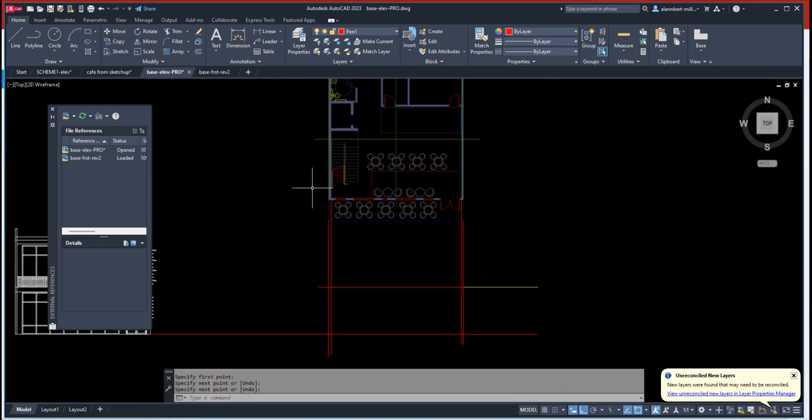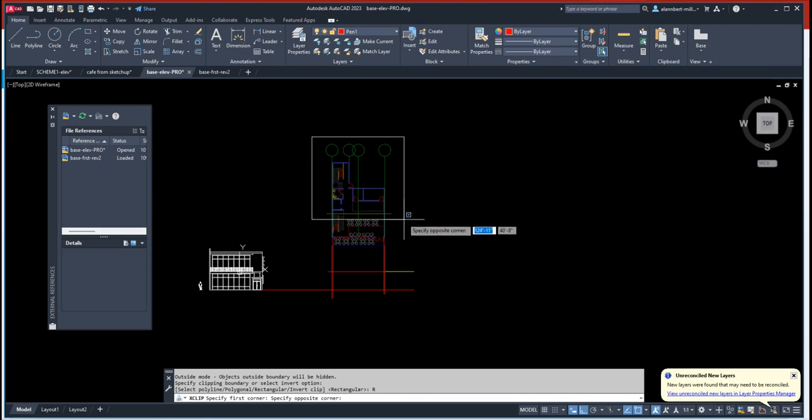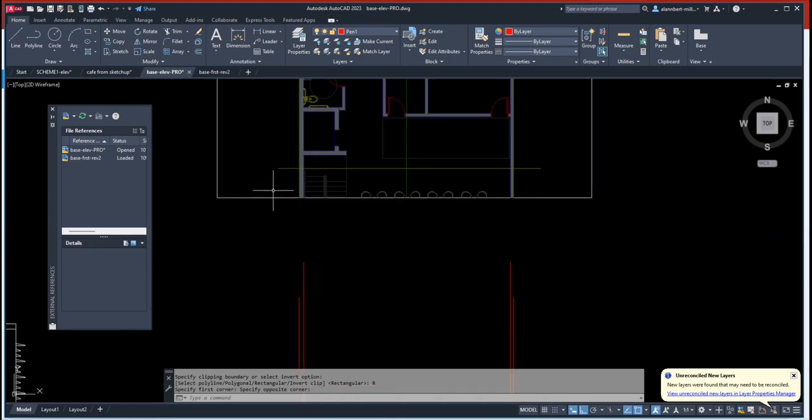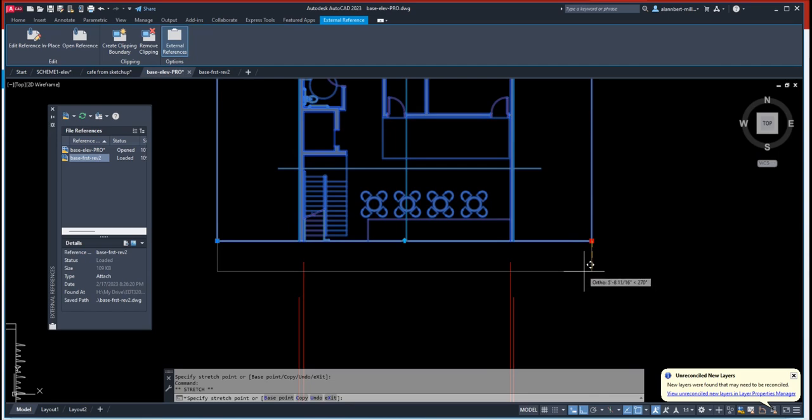There is a command if you don't want to see everything here. You can sort of do an X clip. Okay, X clip, and X clip works for XREFs. What you do is you create a new boundary, and then you do, let's say, rectangular, and you do something like this, and then it'll clip just the things that you don't want to see outside. You put it outside this boundary, and it sort of trims it, but it's just clipping it, and you can always adjust this boundary down. See how it shows. So it's like an automatic clipping plane.